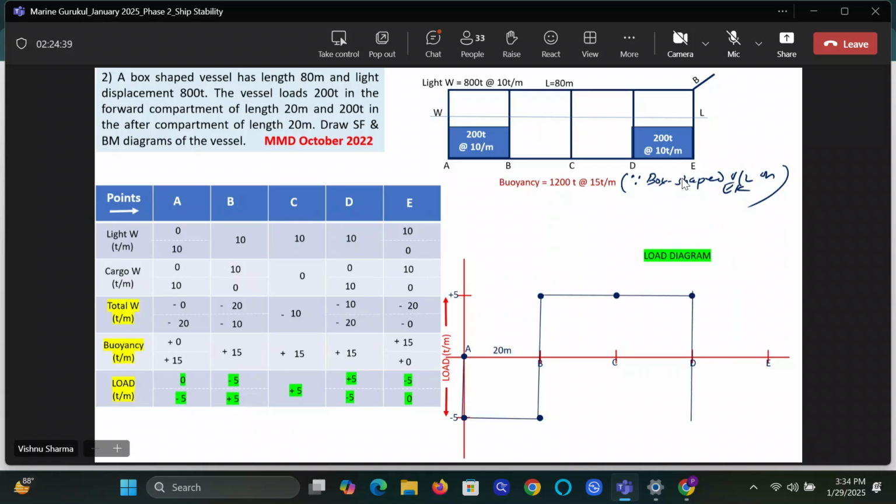If you've taken down the log question, can you compare? Is the shape of the load diagram exactly the same, class? Yes, but sir, for the values? Same, sir. So you'll get a similar shape of the SF and BM.